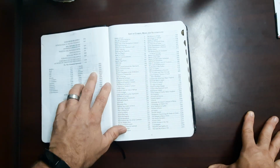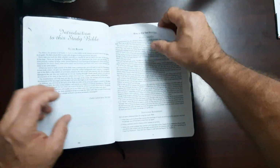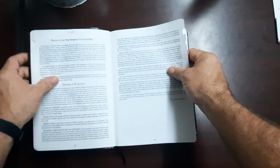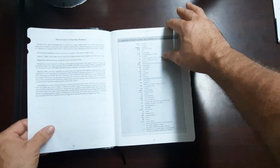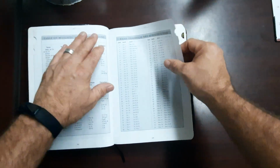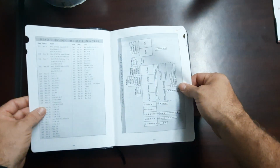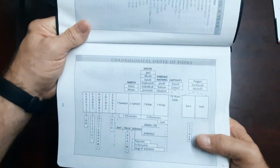You have a list of charts and maps and illustrations. You have your acknowledgments. You have how to use this Bible, introducing this study Bible. You get a foreword. You have a preface to the New American Standard Bible, principles of the translation. You have an explanation of general formats, abbreviations, table of weights and measures, and then you have a Bible reading plan, 1 year Bible reading plan. And then you also have a chronological order of the books of the Bible, and you can look at that.